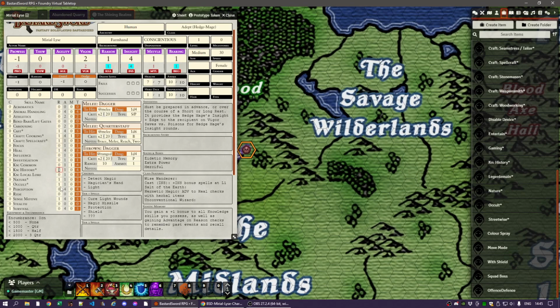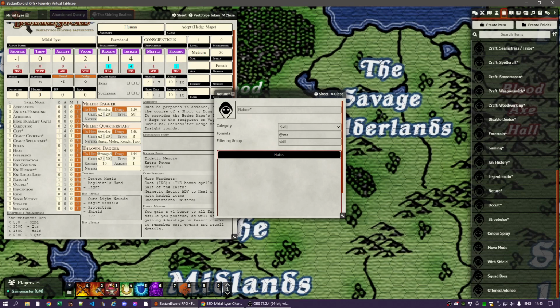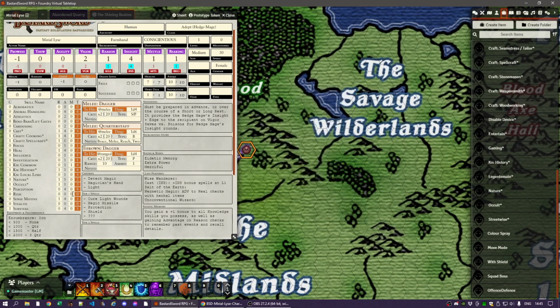Have to train, have to train. And wanted sense motive. I think that's it. 8. Oops. 1, 2, 3, 4, 5, 6, 7, 8. And then we have the class skills are automatically added, and then we had those 2 bonuses. One for a knowledge skill and one for craft cooking. Okay. I think we are done.